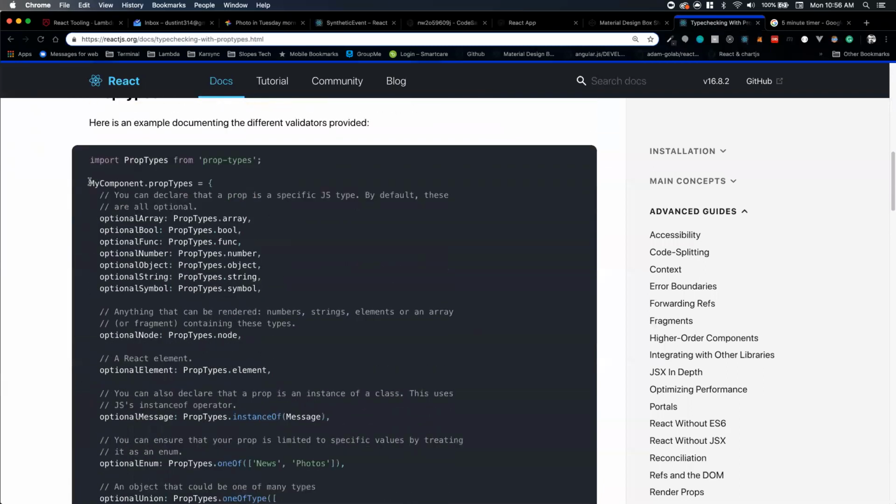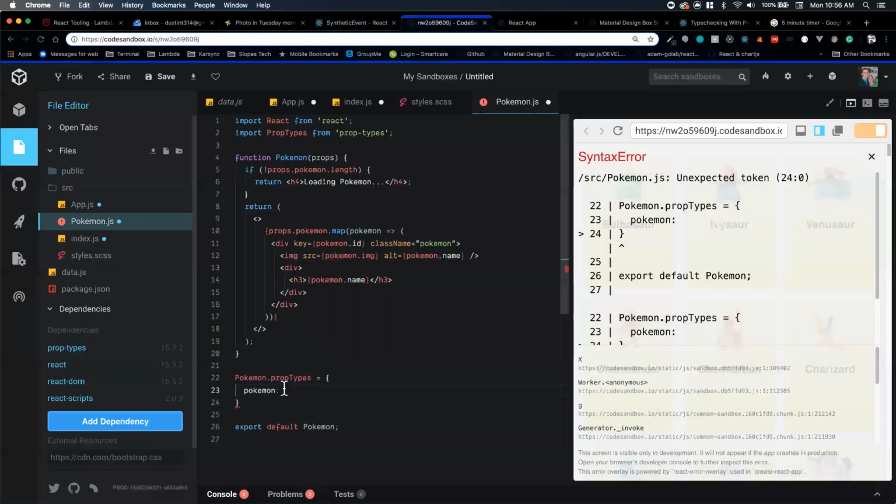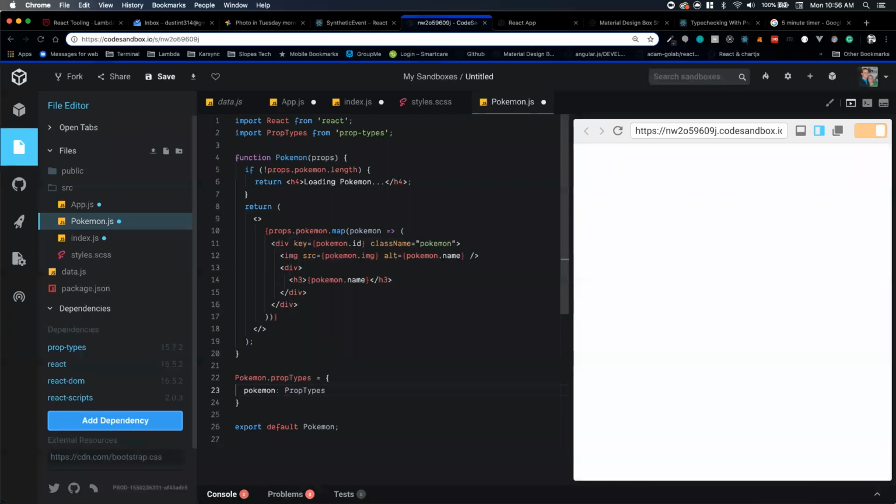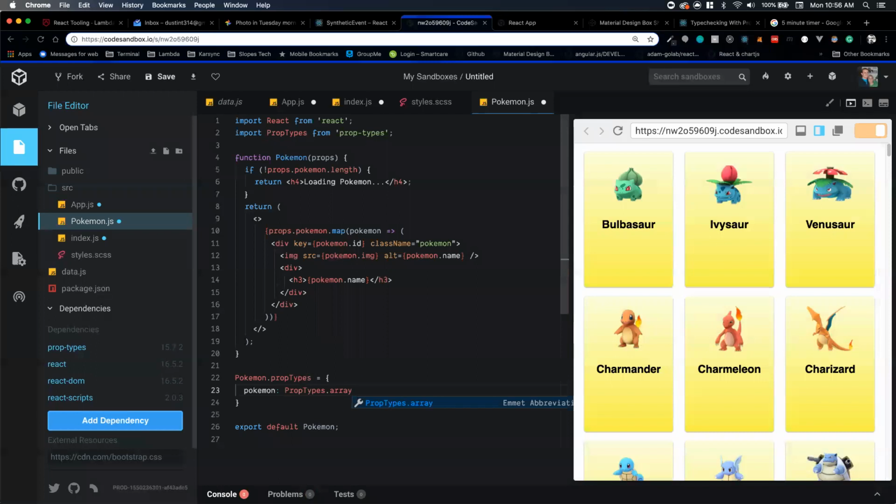Okay, so here is a PropTypes object, just like we just made, and it looks like we've got this array prop. If we have an array coming into our component, we're going to say PropTypes, capital P, dot array. Oh, not that. We want to go to this. So Pokemon is an array, so we're going to say PropTypes, capital P, dot array.